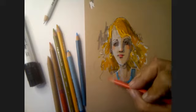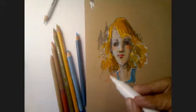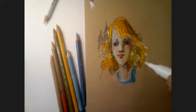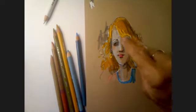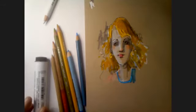And let me show you. I'm going to make that shoulder a little bit warm. And then with my marker, look at that. I can soften that too. So the possibilities are endless, but I just love using this brown paper. So that's your quick demo.